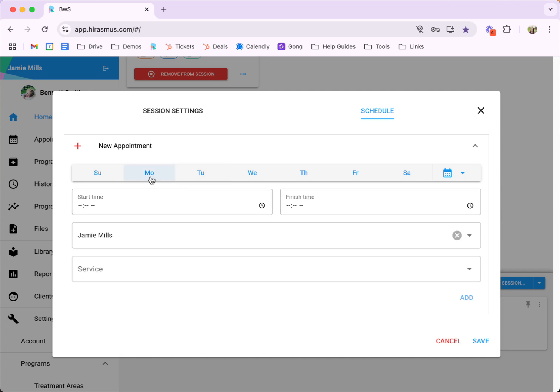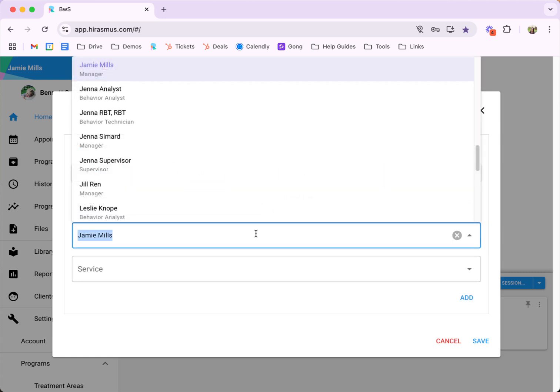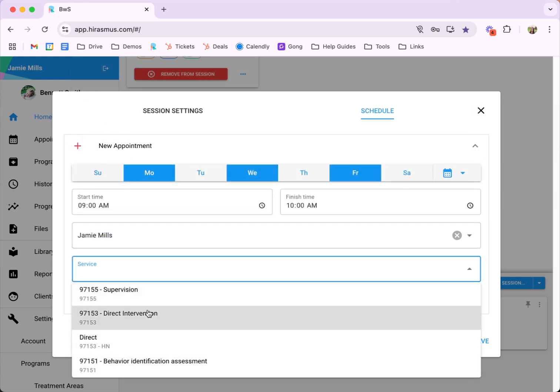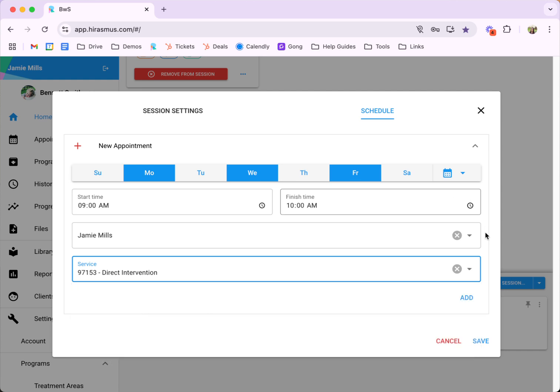So for example, maybe I'm going to see this client Monday, Wednesday, Friday from 9 o'clock to 10 o'clock. You can choose your staff, and then you can choose what service, and this is all customizable depending on what your settings are. So that will save that series of appointments there.